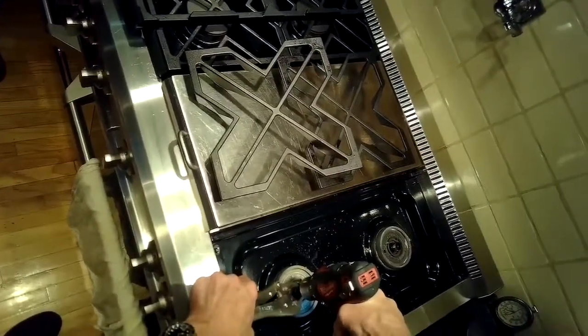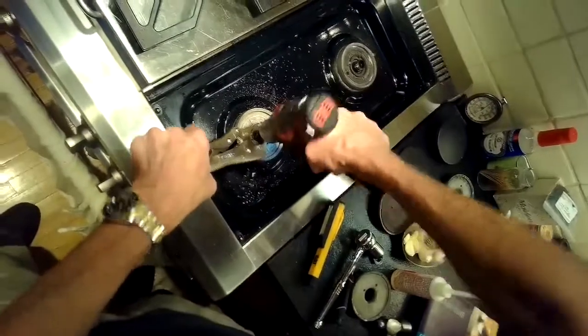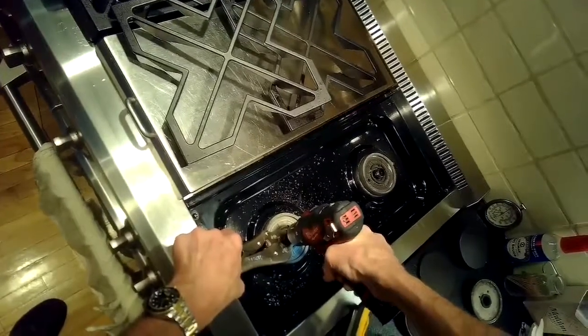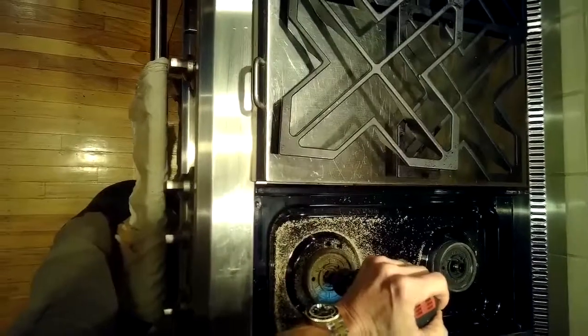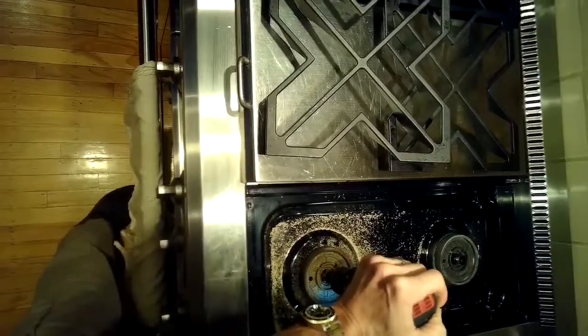By the way, this is edited, and this took a lot longer. It took probably a good 10 minutes of drilling to finally destroy the top of that brass venturi enough to get the burner plate off. Finally came off. But we still have to get underneath it to replace the severed gas line. So I'm going to show you a way of doing that too.